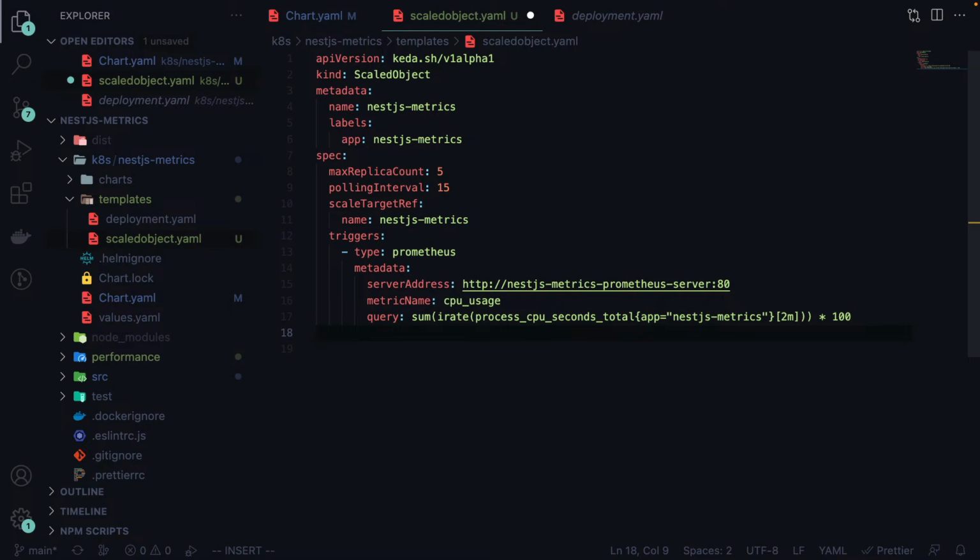And then finally, we can specify the threshold value here, which is going to be the value at which we do want to scale. In my case, I'm going to say once CPU usage reaches above 50% on average for our pods, I want to scale up. Again, we're going to take a closer look at how we actually found this query in a second. But now we actually have all the metadata we need to deploy this.